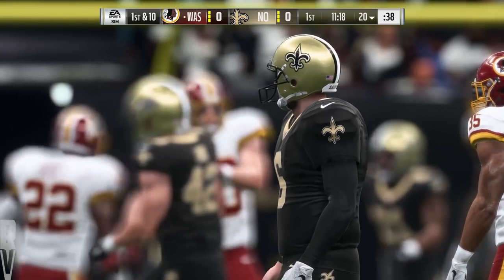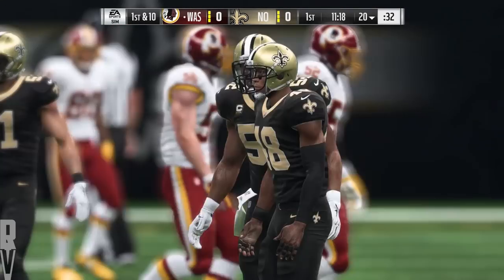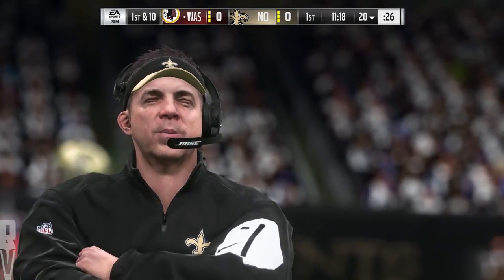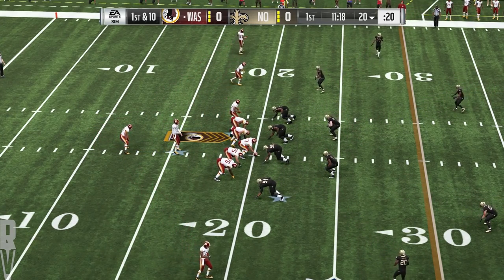Out comes Washington's offense as they get set to take over here. That opening drive ended with the INT. It didn't lead to points, but still not the way they were hoping to begin the game. But how about going and telling your defense, thank you, a huge thank you. You said it didn't lead to points, it stalled off that drive. Now they've got a chance to redeem themselves and maybe reward their defense a little bit by putting some points on the board on this one.